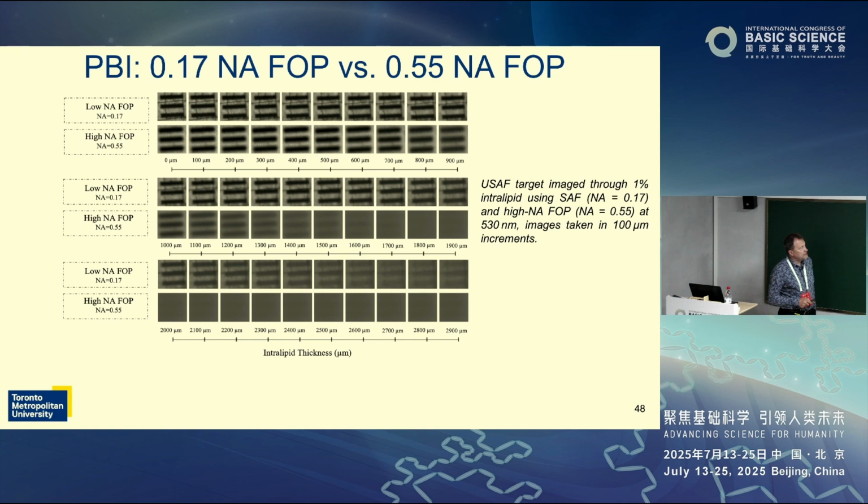And if you compare, you see that the lower NA fiber optic plate provides us the contrast much deeper if you compare that with 0.55. So 0.55 stops facilitating the contrast at approximately 1.2 millimeters. And the 0.17 gives us a decent contrast. Decent, I mean like more than 10%. That's what the human eye can distinguish. And up to 3 millimeters, which was kind of like a threefold improvement.